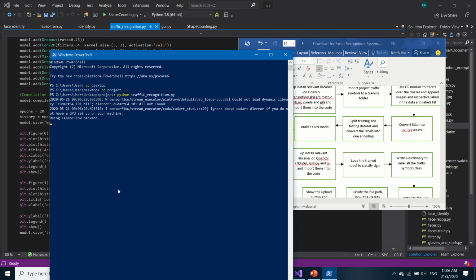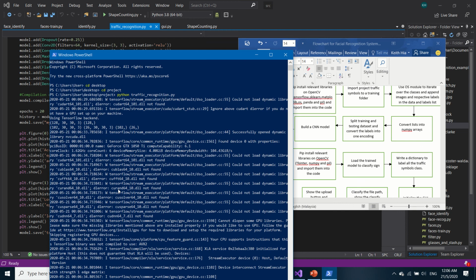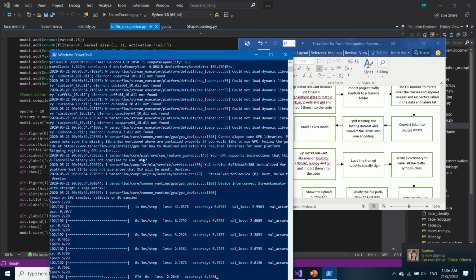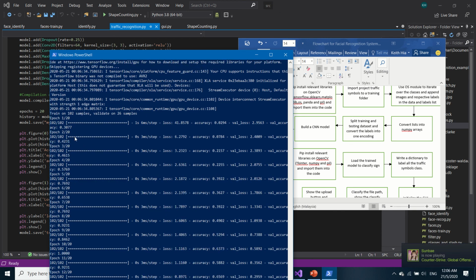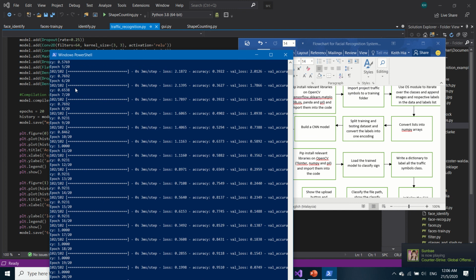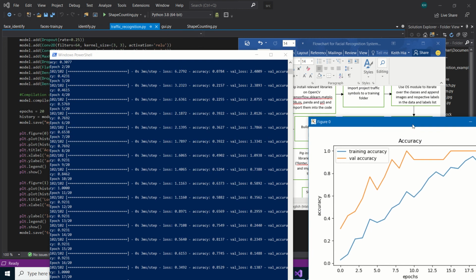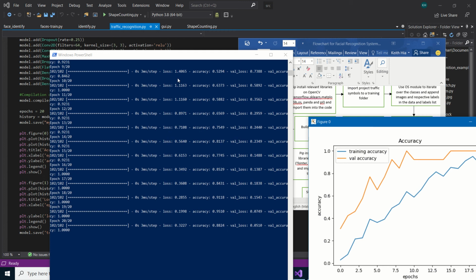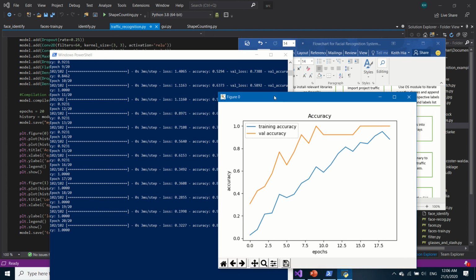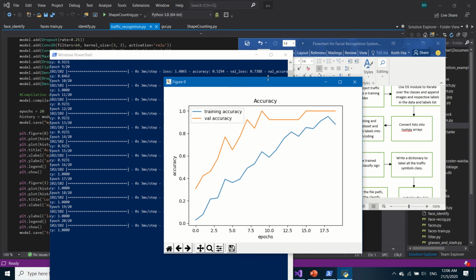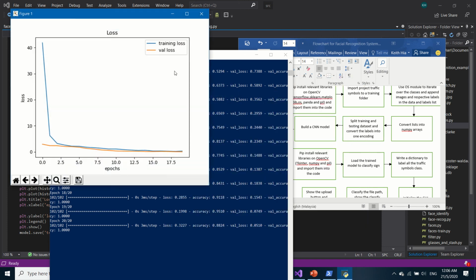And as you can see, it's running. And down here, I have run all the epochs, which shows all my training data. There's a total of 20. As you can see, all the epochs have been run, and I have obtained a maximum accuracy of 95 percent, which is shown over here in the graph for my accuracy. Besides that, there is also the validation loss for my training data.